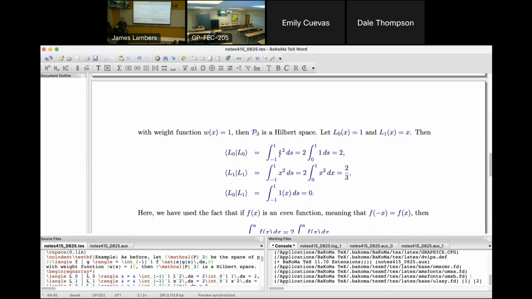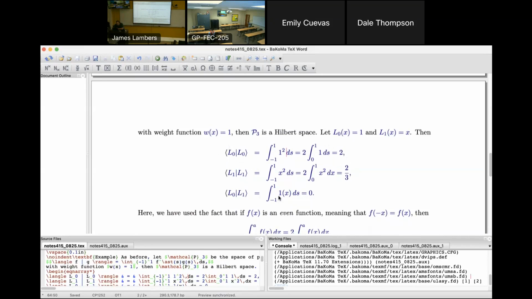So here our integrand is 1. Here the integrand is x squared. Both of those are even functions because you have x raised to an even power. And when you have an even function like that, the integral from -a to a can be written as twice the integral from 0 to a. If you're working these things out by hand, I'd recommend doing that because it reduces the possibility of sign mistakes. And notice we get a positive result in both cases, which makes sense because if you're taking the inner product of a non-zero function with itself, that's the magnitude squared. It ought to be positive.